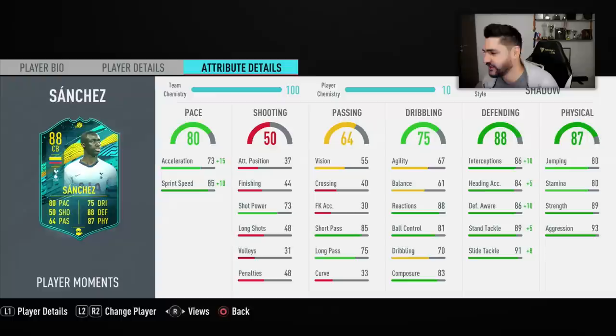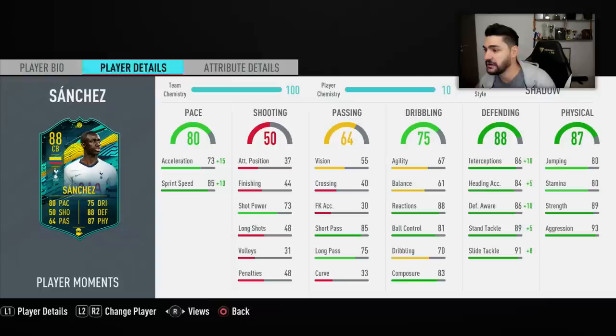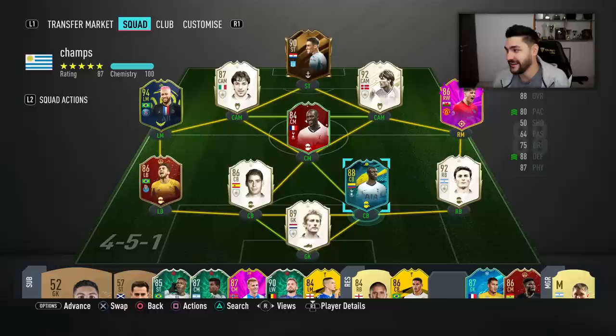Stamina 80, good stamina. Standing tackle, sliding tackle, defending awareness, interceptions, they all go high. And I love the fact that he has high reactions and good ball control. Composure 83. I think if you can, you see what I did right here. Sissoko is a meta player, in my opinion, an endgame player. Then you can link him with Davinson Sanchez, another meta player that can be endgame for you, a superb center back. I highly recommend you guys to give him a try.